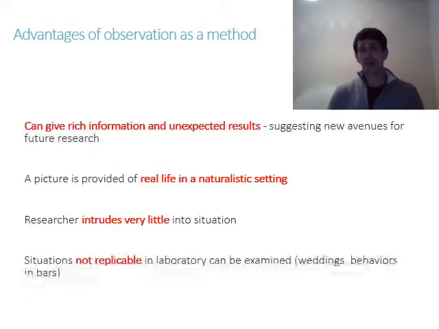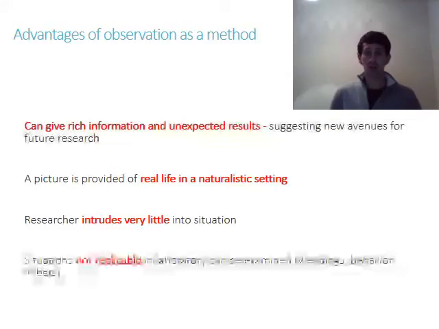It also means that we can look at particular things that we can't replicate in a laboratory. So a lot of things like wedding behaviour, behaviours in bars, we can't conduct that in a laboratory. We can't conduct that in an artificial environment. So the only way we can look at those sort of behaviours is by doing observations.